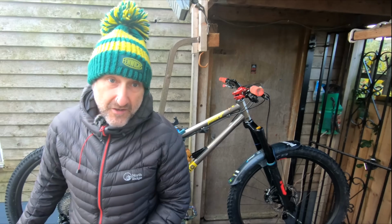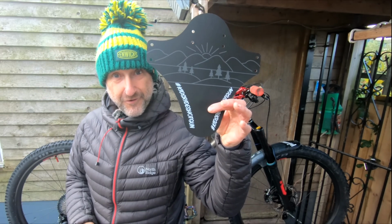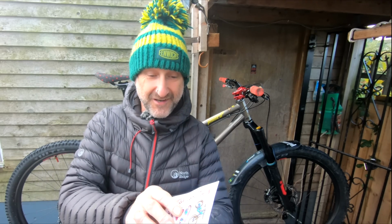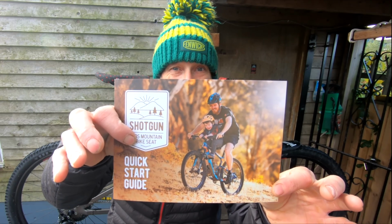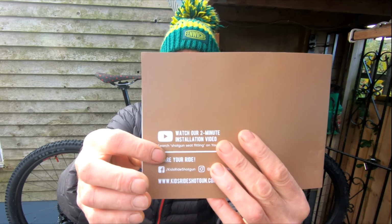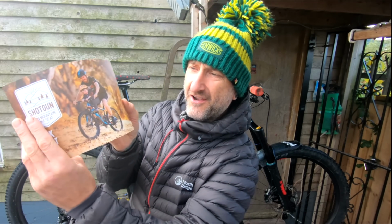Let's get to work. So opening this thing up, you have with it its own free mudguard. Nice little touch. Some cool stickers for the kids. The kids are going to love that. Oh yeah. Our manual for fitting. Also on the back they've got a 2-minute installation guide. We won't be looking at that. We'll be sussing it out ourselves.